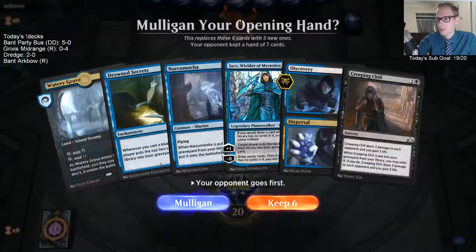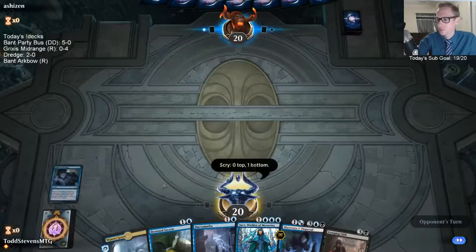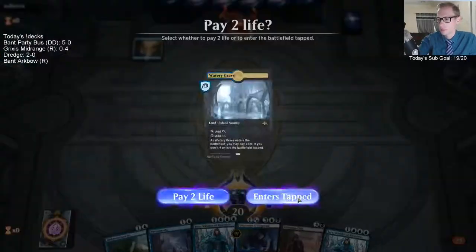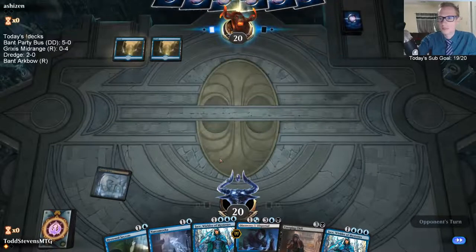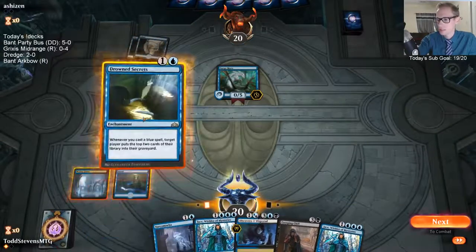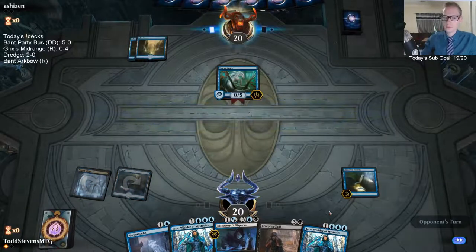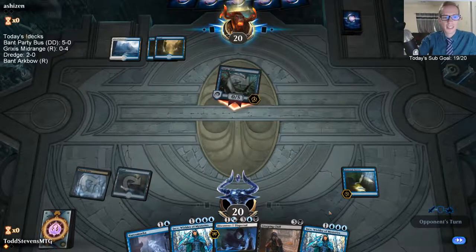No. Yay, Drowned Secrets, keep. Uh-oh. We're supposed to draw another land, though. Hey, Deco Knight. There's the other land. Found it. Aw, thanks, Rex.